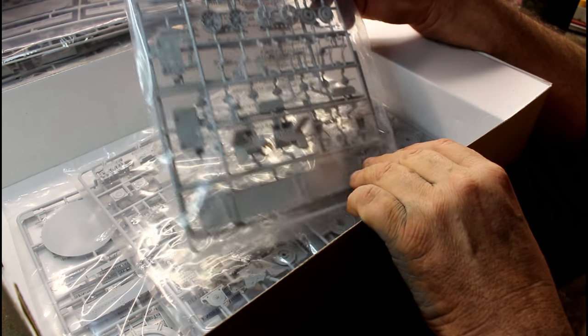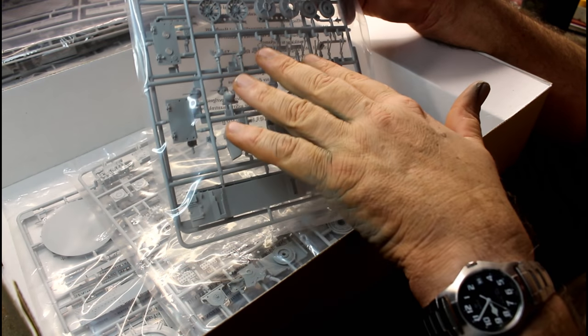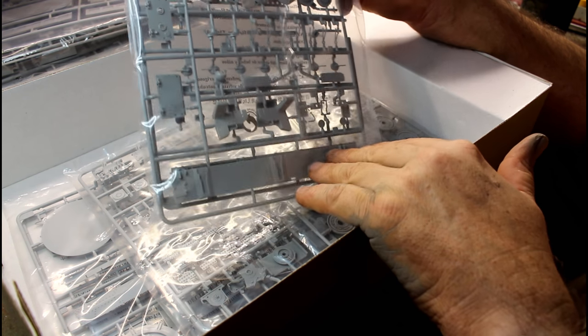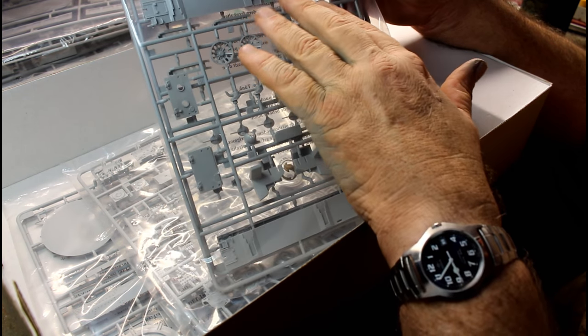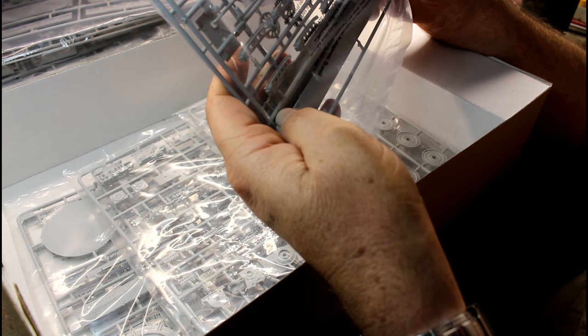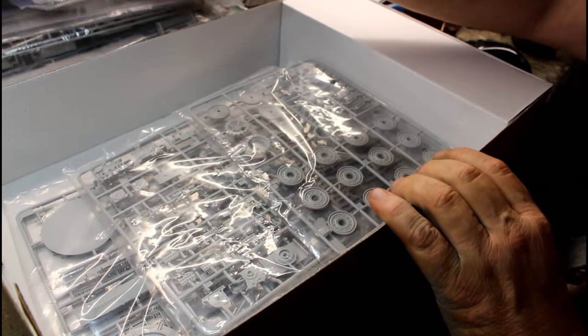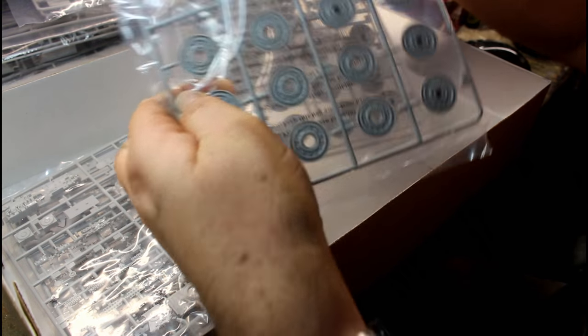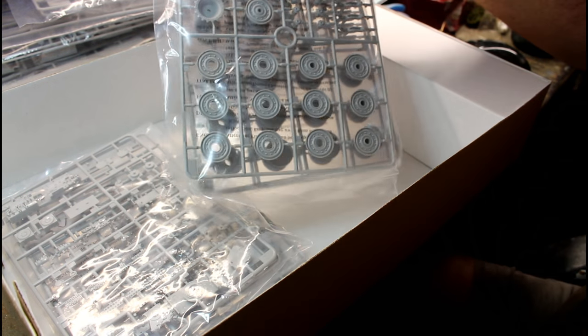Down in here, now this all looks like part of the base, okay? We've got our drive sprockets and things like that, and spring work. These will have to be the mounting housings on the outside. Yeah, same on that side, but again, really nice detail in there. Here's the start of our wheels going on, guys. And as you can see, we've got four sprues full of wheels there that you've got to put together.